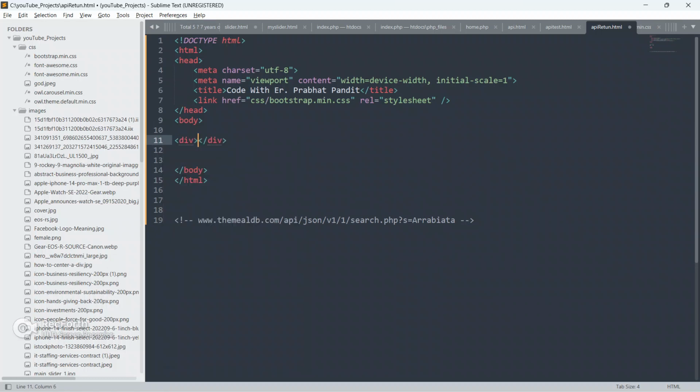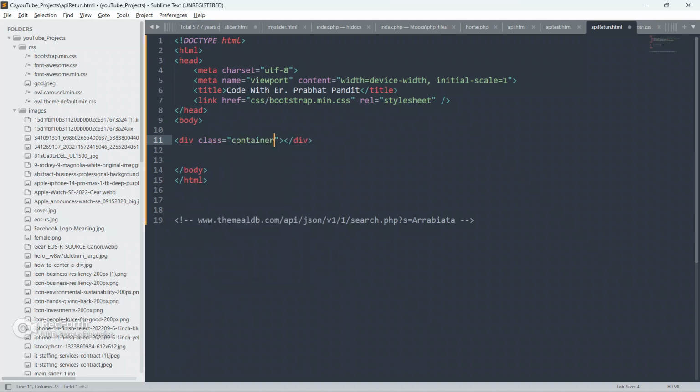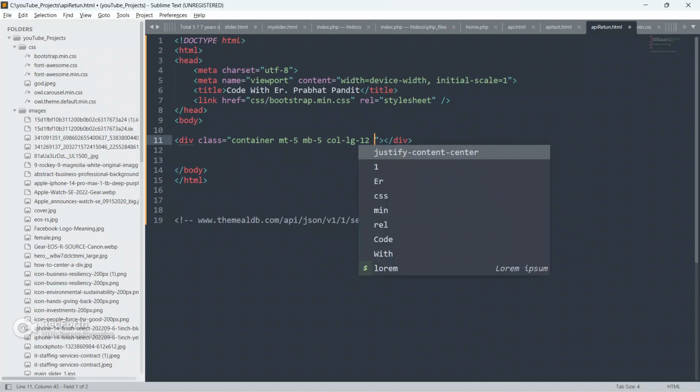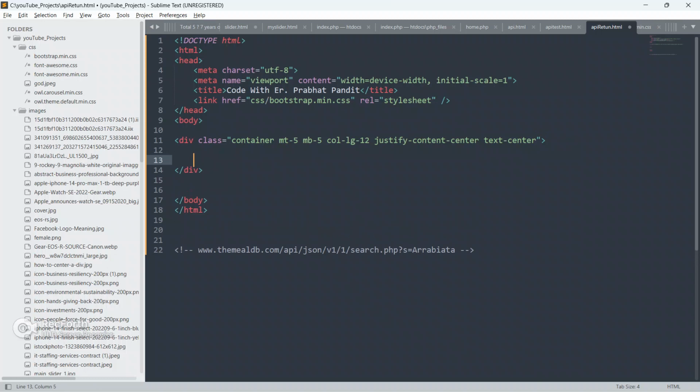Create a div and give it a class as container. Then margin top, margin bottom 5, and give it a class as col-lg-12, justify content center and text also center.